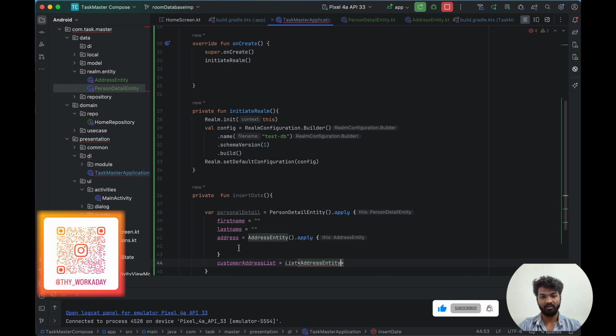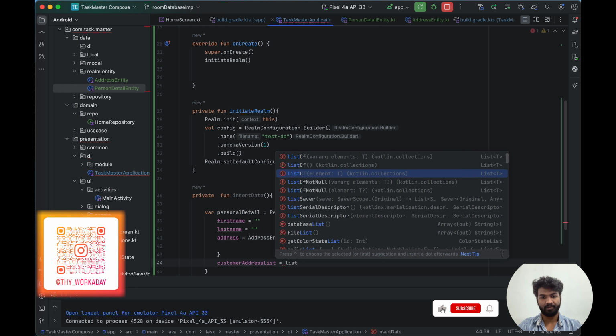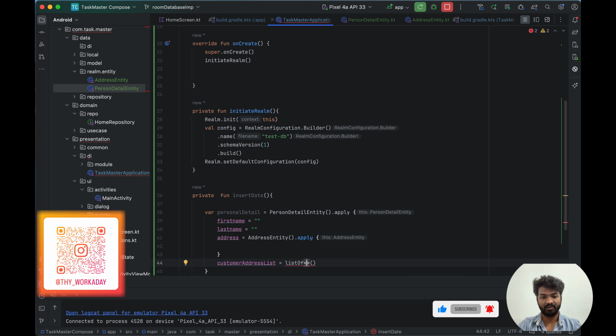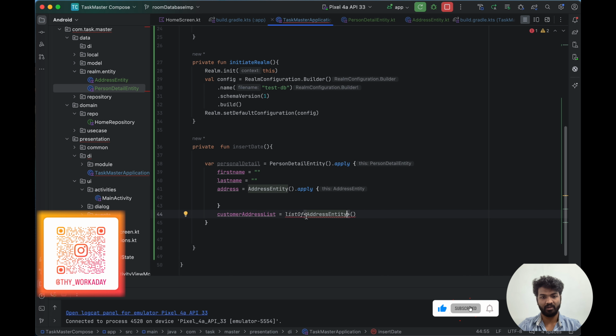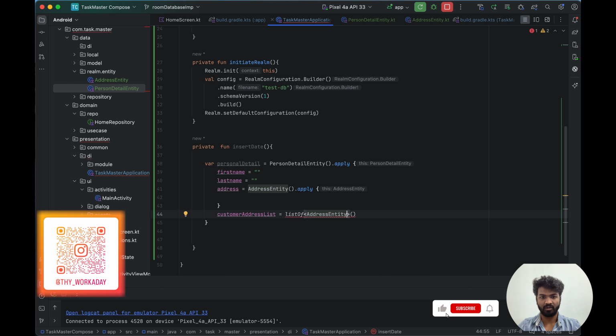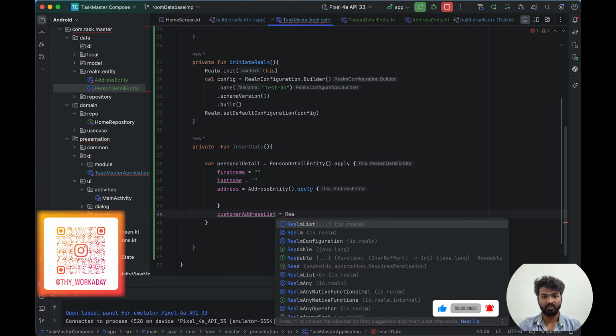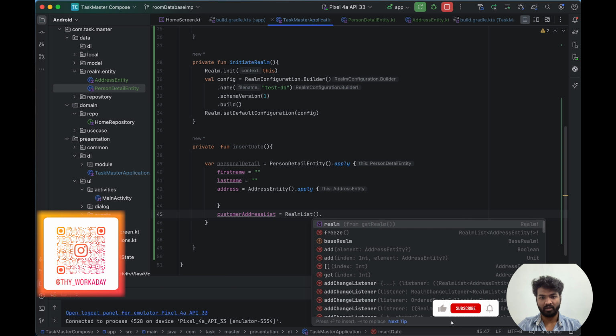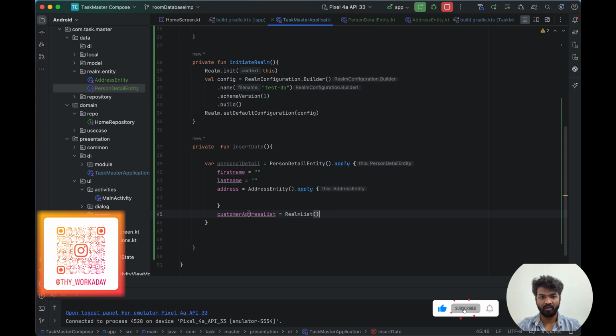List of addresses entity, let's do, list of address entity. Realm list. Okay, so this is an empty list for now.